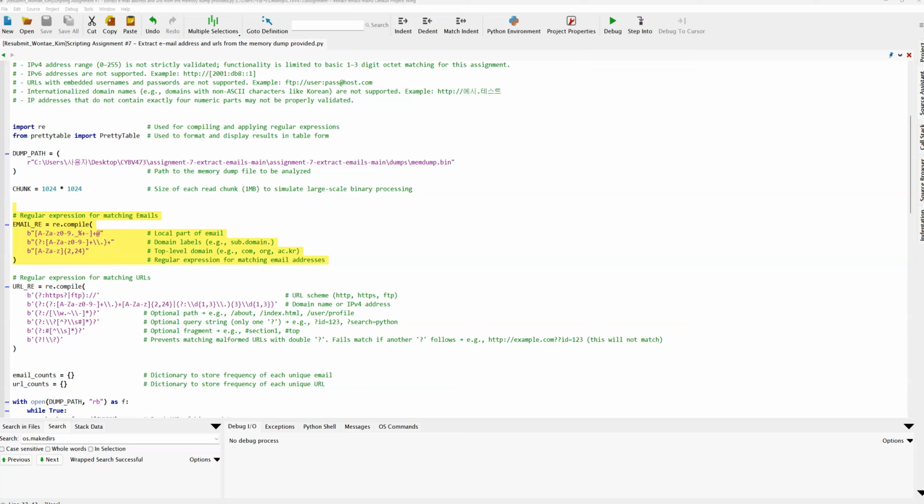It matches the local part, followed by at, and it matches one or more domain labels and a two-to-24-letter TLD.